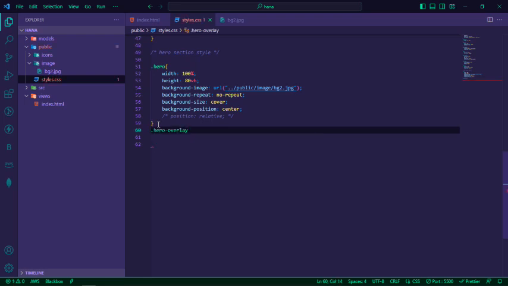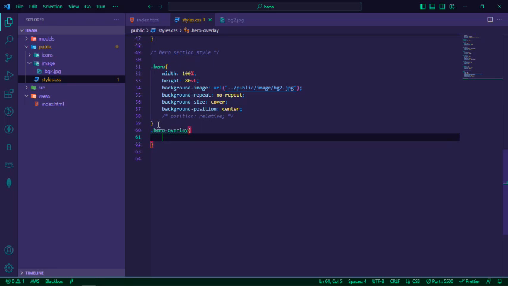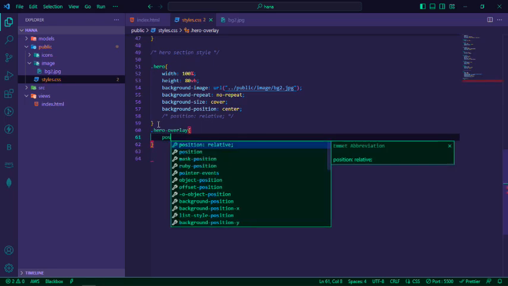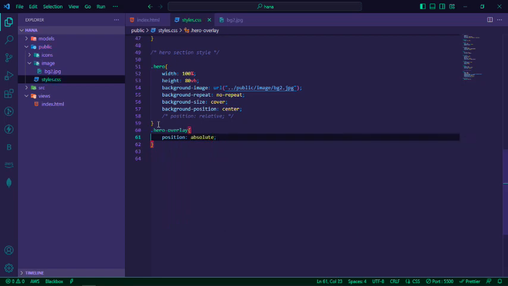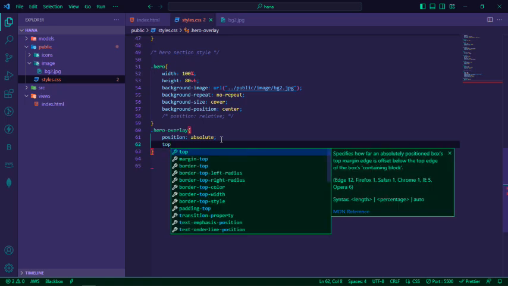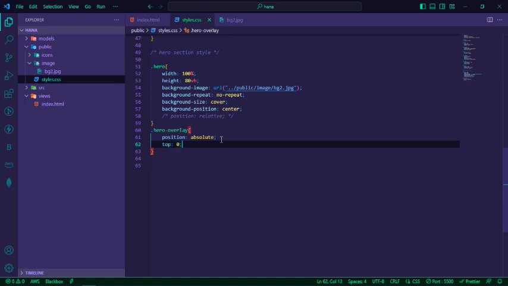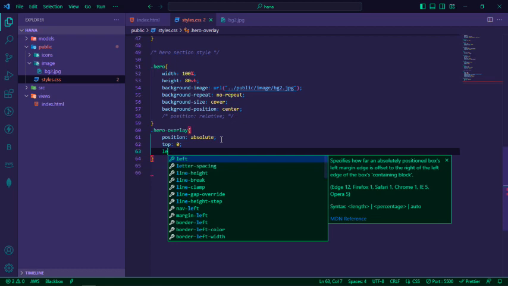Let's type dot, Ctrl V, and then let's tell this guy the position should be absolute. What this is telling our website now is that this content here should be on top of every other content. It should work on its own here, so we can actually position it anywhere we want it to. So let's set the top to 0, and let's set the left as well to 0.